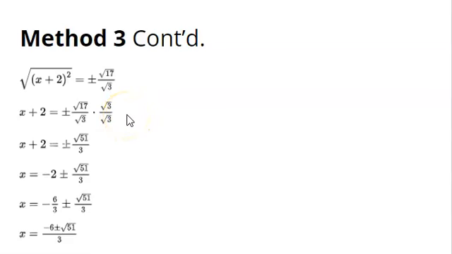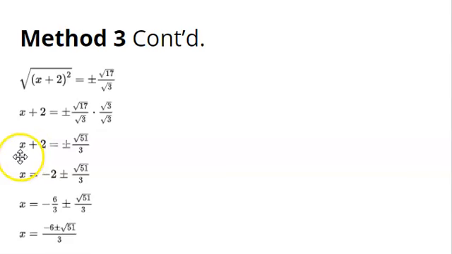I'm rationalizing the denominator by multiplying by 1, because that's not going to change the value of my fraction. But I made 1 look a little different based on the denominator. So I know that square root of 3 times square root of 3 will give me just 3, which is okay because we want rational numbers in the denominator, and 3 is rational. But I can't just multiply the denominator by square root 3. I also have to multiply the numerator by square root 3, so I'm not changing the value of the number. And so then square root 17 times square root 3 is square root of 51. Square root of 51 can't be simplified anymore, so we can leave that alone.